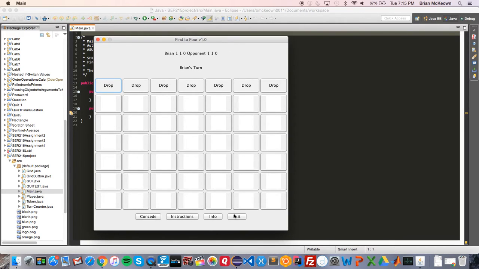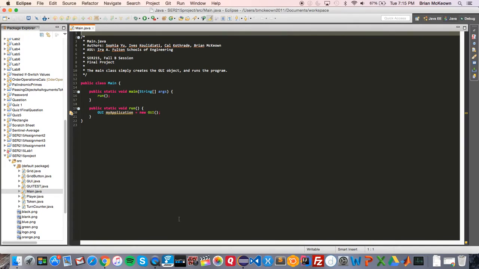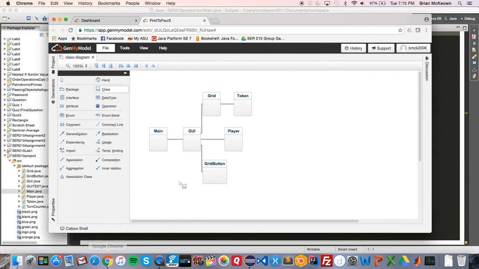To give you guys an idea of quickly how we built that, I will actually show you. I just put together a quick class diagram here, just some of the class names without any of the information on the instance variables and methods. But basically, to give you a quick idea, the main class creates a GUI object, which is primarily the program that creates all the instances, or the objects, for the rest of the classes here.